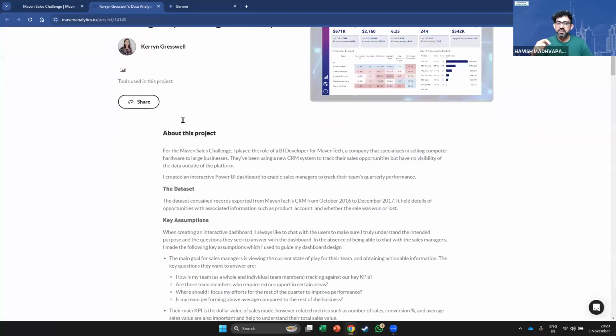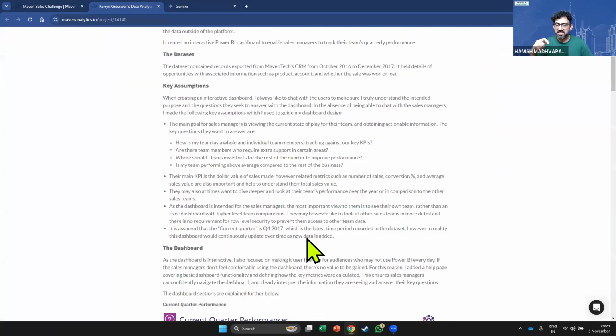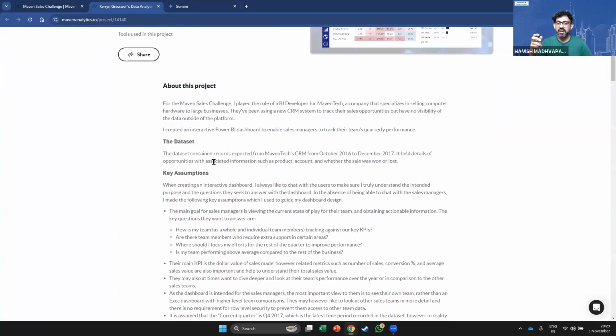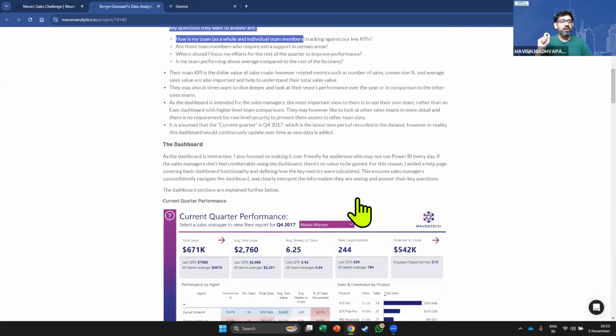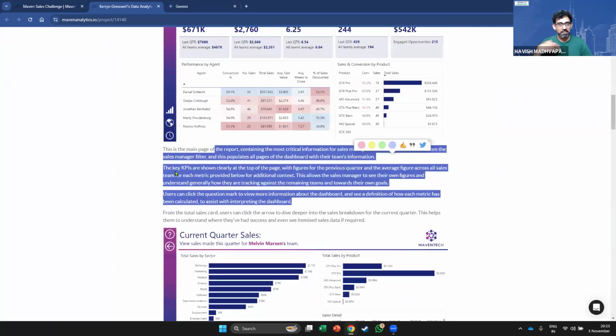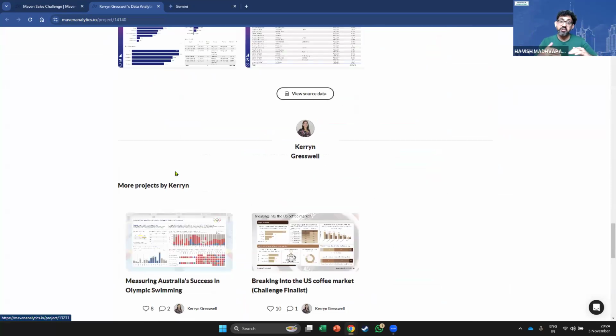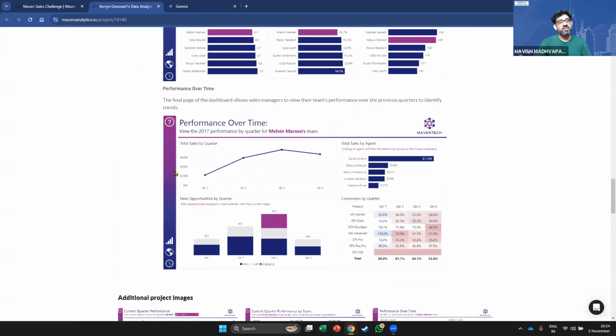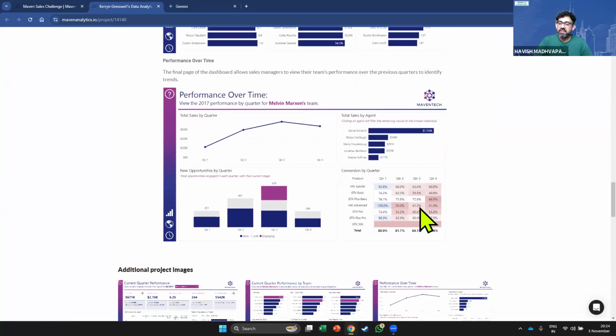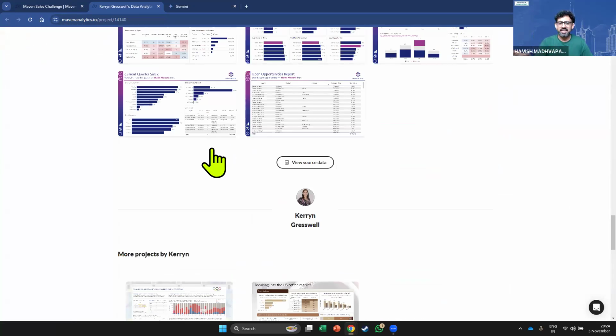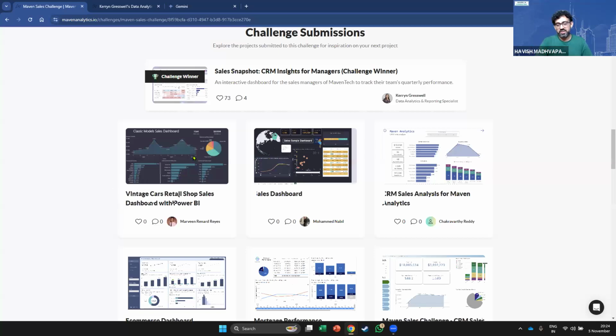So again, here you notice about data set, assumption, the dashboard, right? So this is so nice. This is exactly how all of you should be making a portfolio. And the best part is, you have the data, you have the output too, so you can actually try to recreate what someone else has already done. Makes sense, right? And they have been doing this every month. So there are many, many examples that you will find. This is one of the best things that you can do to practice.